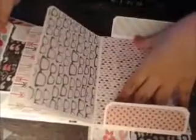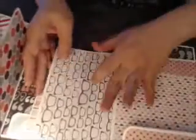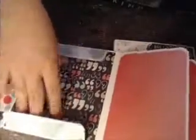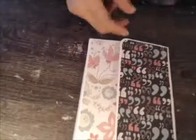And then this opens up. Yep, I have to cut photo mats here. A place for a photo here and here and here and here, and then another thing for photos here. See, and it closes up like that. So they're done, but not completely done, because I still need to do photo mats.